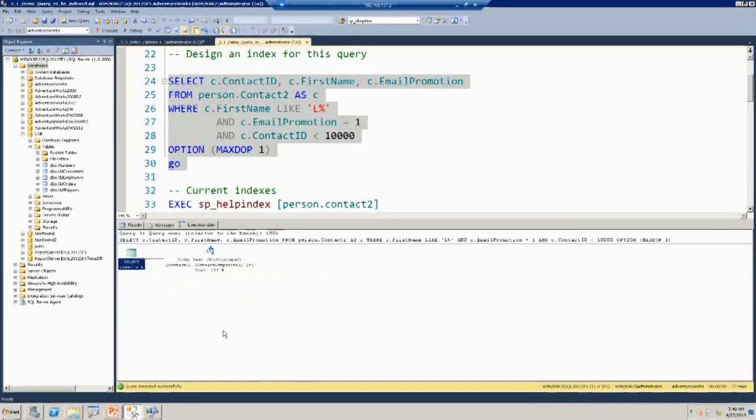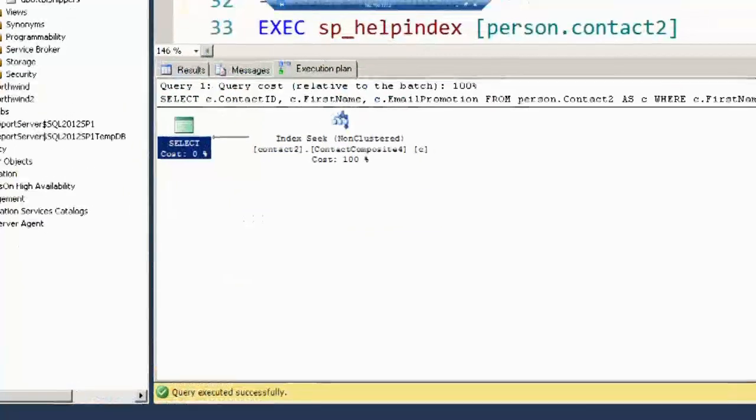I've only created composite 4, so when I run this workload, it's definitely going to use composite 4 because composite 5 does not exist. But the question that was asked to me is, why isn't the optimizer recommending, using the missing index hint, that it could actually go and create composite 5? So that hint is not coming up here.